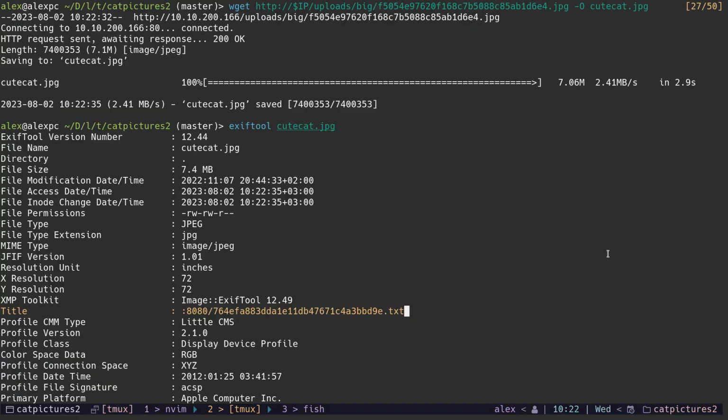I used wget to download the image and then ExifTool to show the metadata of the image, and what I found in the title section is something that looks very similar to the port and the path of an IP address, and we've also seen before that 8080 is some sort of HTTP server running on the target machine, so we can try to check this out.